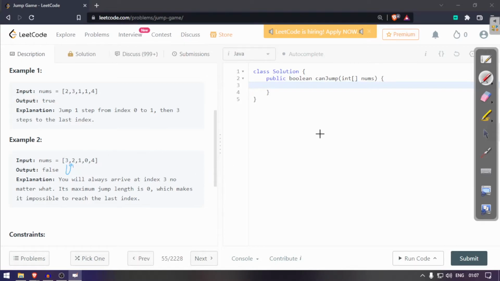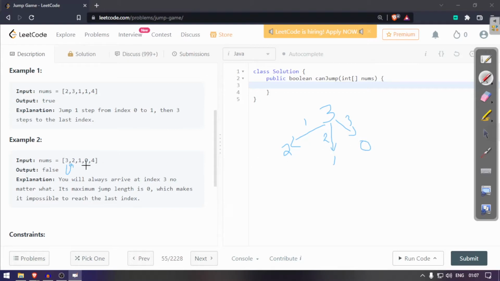At first we have 3 at index 0. From 3 we can jump either length 1, or length 2, or length 3. If we jump length 1, we will be arriving at 2. If we jump length 2, we will be arriving at 1. If we jump length 3, we will be arriving at 0.